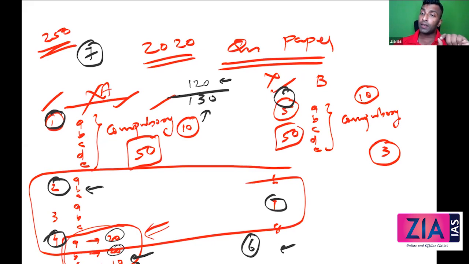But 20 markers, it is going to be very difficult for you to get 65%. 65% means 13 marks. On one side, you have easier questions where you can score up to 70%, and on the other it is difficult to get up to 65%. So which one should you go for? You should always go for the 10 markers.